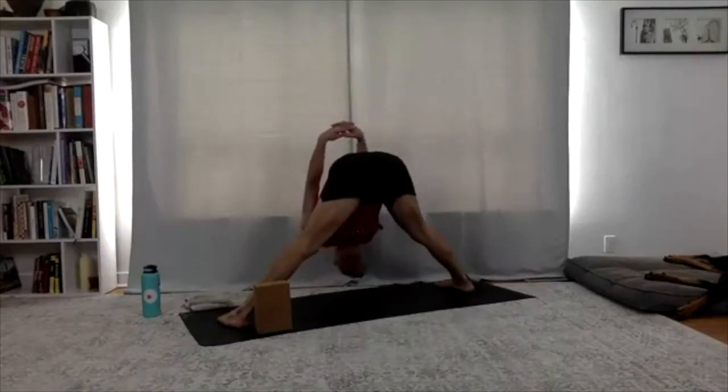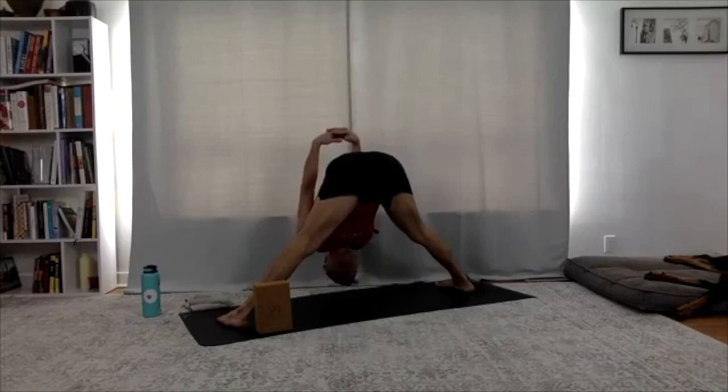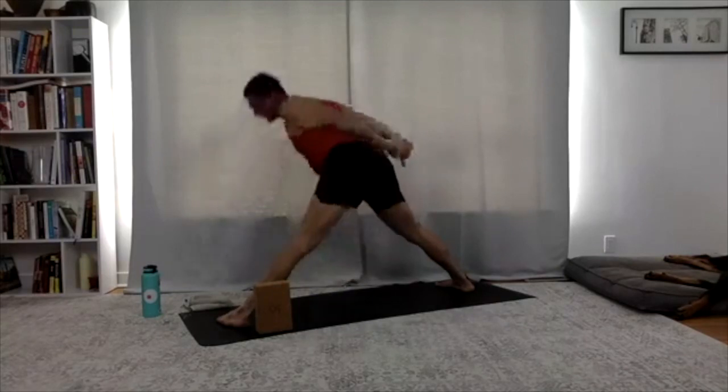and just let the crown of the head go, shake it out, yes and no. Press the outer edges of the feet down, drive the tailbone up, keep that work in your legs. Breathe in, breathe out. One more. Stay for it. Pull yourself all the way up.